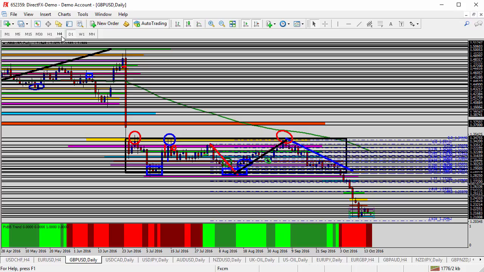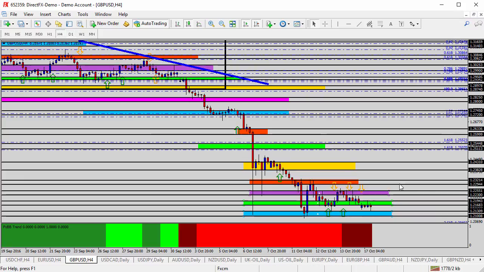Let's go ahead and zoom it in here on the 4-hour time frame. We see this period down here. Look at all these colored shaded areas. We looked at this last week. We kind of got some more detail on the chart with all these 4 shaded areas at the bottom: orange, purple, green, and blue. And it's just been bouncing around in here for a couple of weeks now. Maybe a little bit of a consolidation type pattern, maybe a triangle pattern.